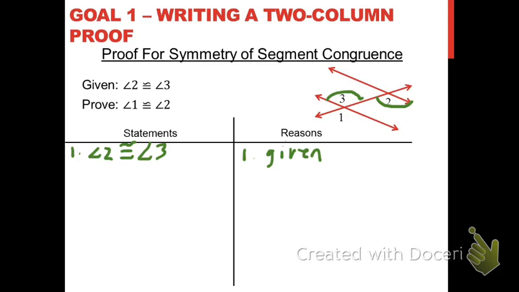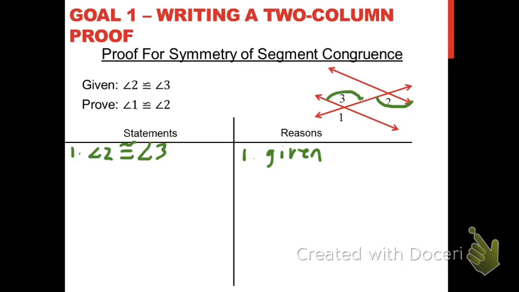And we have to formulate our plan as to how we're going to then show that angle 1 is congruent to angle 2. Well, you ought to know that there's a certain relationship between angle 1 and angle 3. Aren't those vertical angles? And haven't we said that vertical angles are always congruent to one another? So, using that fact, we're going to be able to prove that angle 1 is congruent to angle 3. And then if angle 1 is congruent to angle 3, and we already know that angle 2 is congruent to angle 3, that would make angle 1 and angle 2 congruent to the same thing. And so by the transitive property, they would have to be congruent to each other. That's the way this proof is going to go.